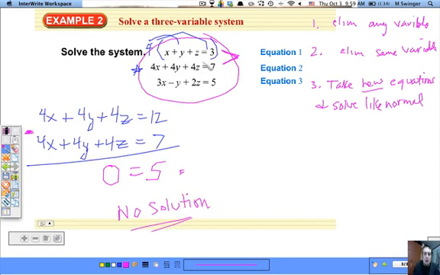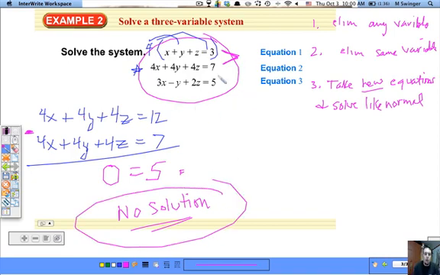But that's only taking the first two equations, right? These two equations have no solution. So could there be a solution for all three? If you think about it, no. If these two have nothing in common, how are all three of them going to have something in common? They won't. So once you get this, you just stop here and say, okay, the answer to this whole system, there's no solution to the whole system. Okay, so that's kind of easy when that actually comes. Okay, so that's example 2 when you get a no solution thing.